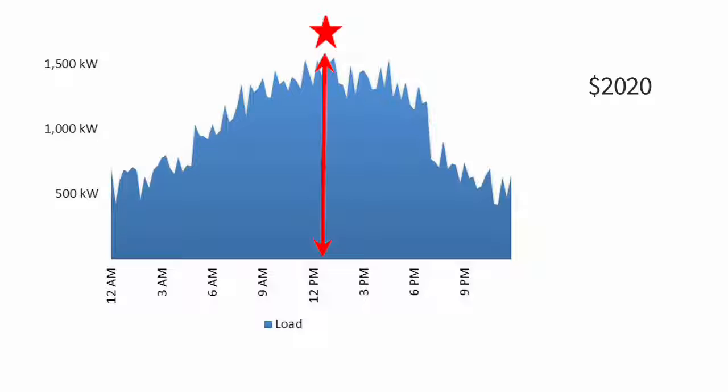So for example, let's say this place hits a maximum of 1,600 kW. We take this maximum kW and multiply it by the rate of $1.25 per kW to get $2,000. So now the total bill is the same $2,020 as before, plus an extra $2,000 for demand, for a total of $4,020.